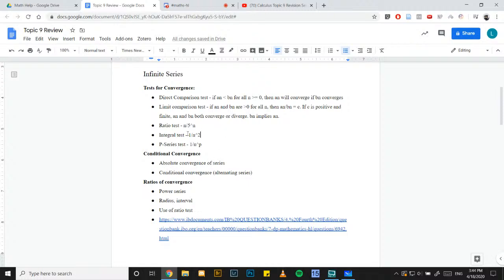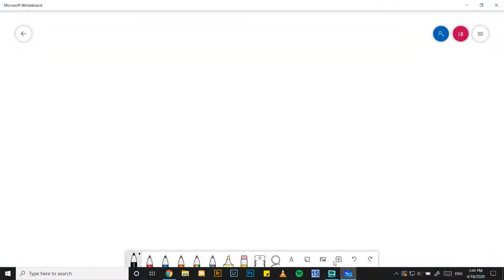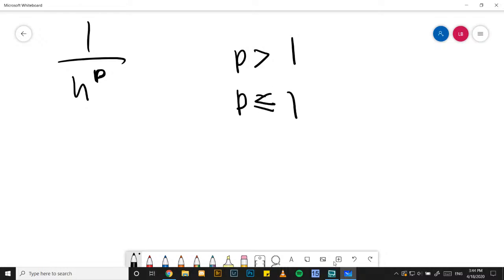But the next super easy one is the p series test, which is 1 over n to the p. So if you have any function which is 1 over n to the p, or anything analogous to this, like 1 over n plus c, some constant or something like that, you know that depending on the value of p, this is going to converge or diverge. So if p is greater than 1, specifically greater than 1, then this converges. But if p is less than or equal to 1, then this diverges. So if p is greater than 1, this series will converge. And if p is less than or equal to 1, this series will diverge.